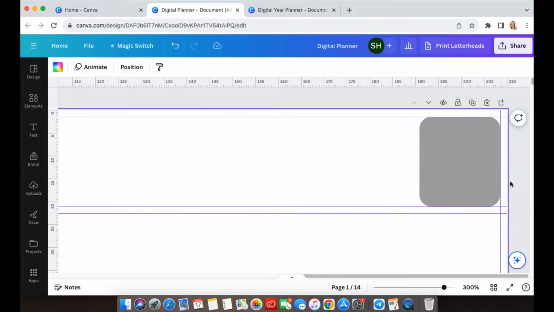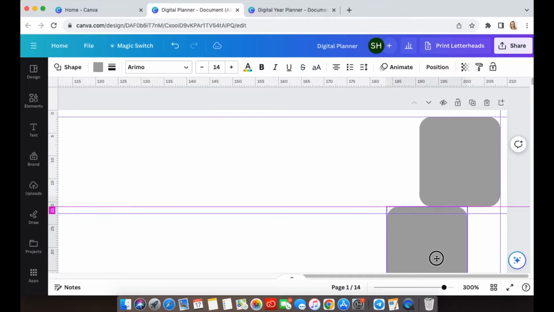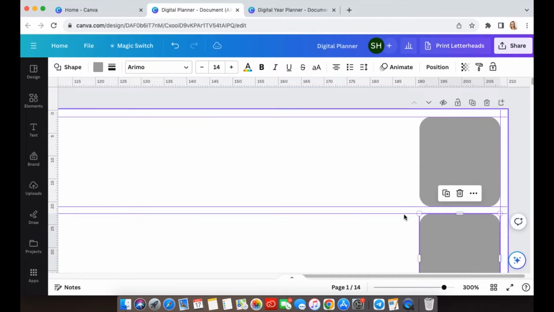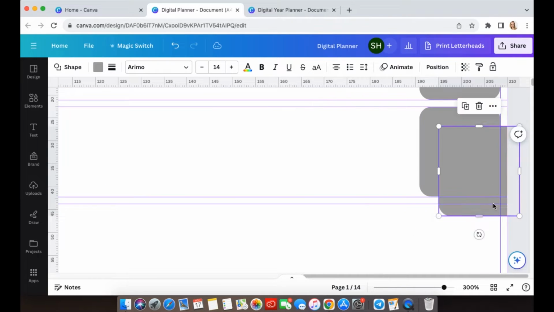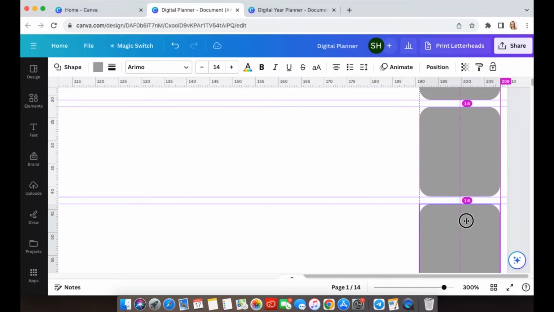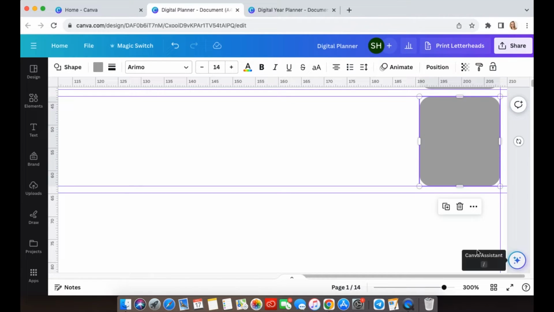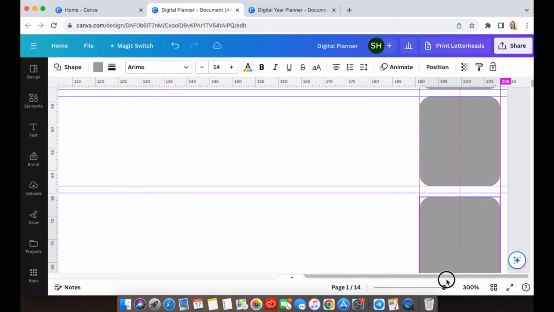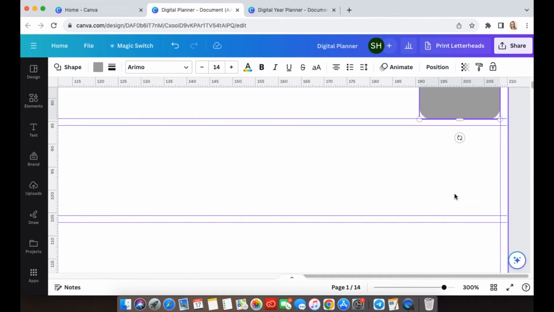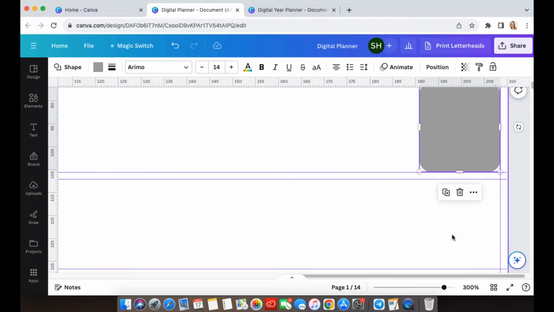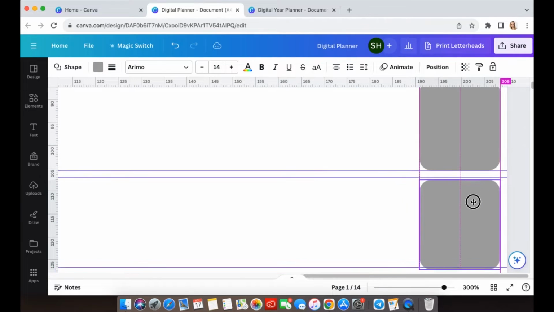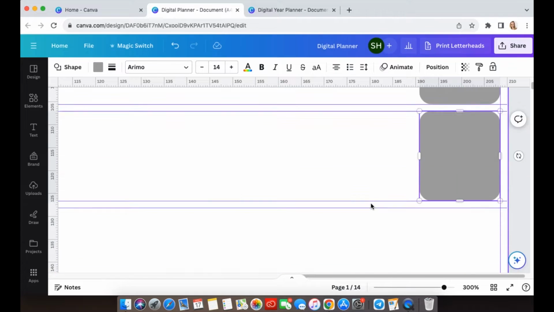So that's the colour that we have. So I'm going to copy, that's Control or Command and C to copy, and Control and V to paste. So I'm just going to paste and make sure that it fits into the guides. This is a really quick way of making sure that everything's all aligned really nicely and it looks neat and tidy.